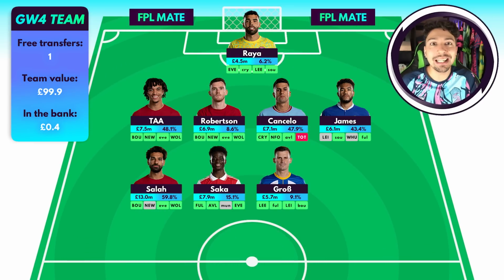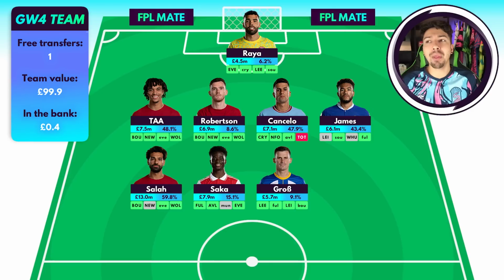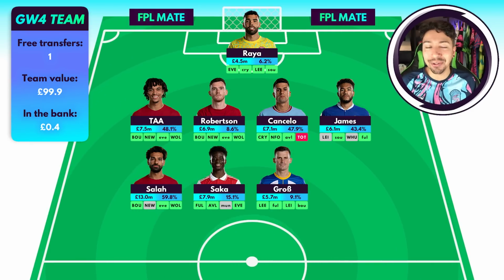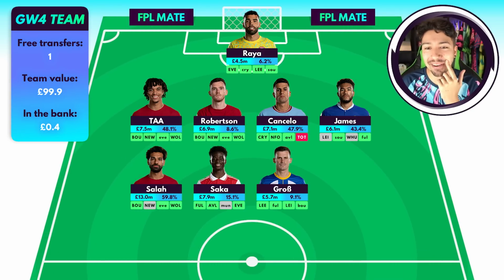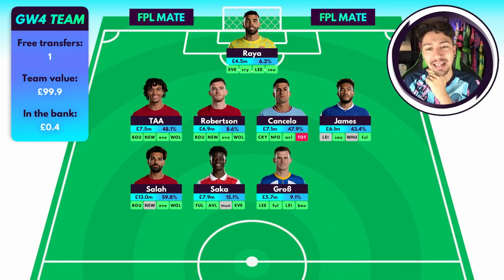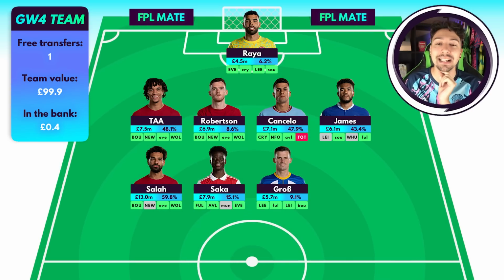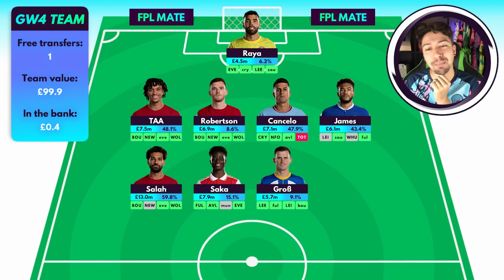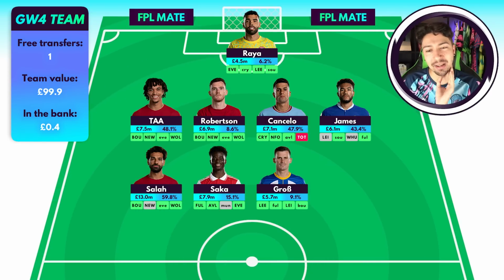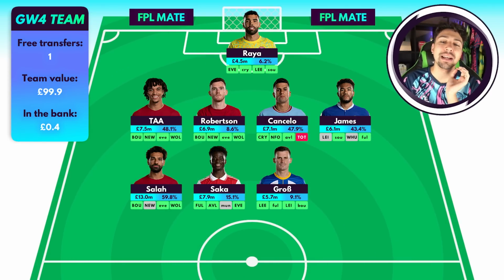Pascal Gross obviously did quite well last game week. He got the assist, so he got a 6-pointer, which is, if you can get consistent 6-pointers from a 5.7 million midfielder, then that's exactly what you want. That's perfect, really, isn't it? So, yeah, it's a shame he's not on penalties, because I really did think, and a lot of people did think, in fairness, that he would be on penalties, but it seems that not to be the case. So that is a little bit disappointing, and probably would put me off going for Pascal Gross now.